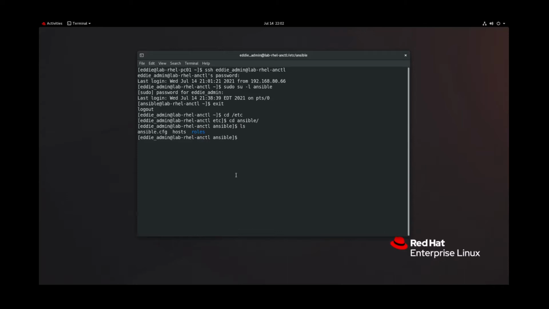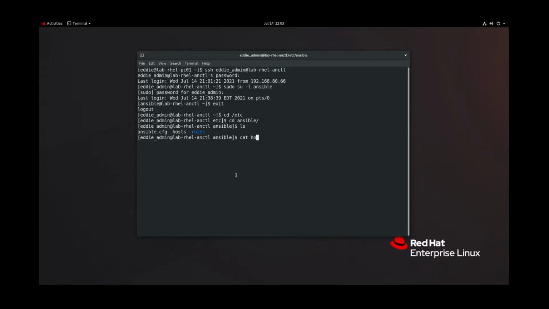Now take note, this installation was done via repositories. I did not install Ansible from source. So if you do from source, I can't remember off the top of my head if this file, the /etc/ansible/hosts, is going to exist or not. It's been a while since I've tried to install from GitHub for that. So bear in mind, if you don't install from the repository, this might be a little bit different. But this /etc/ansible/hosts, this is our default host file.